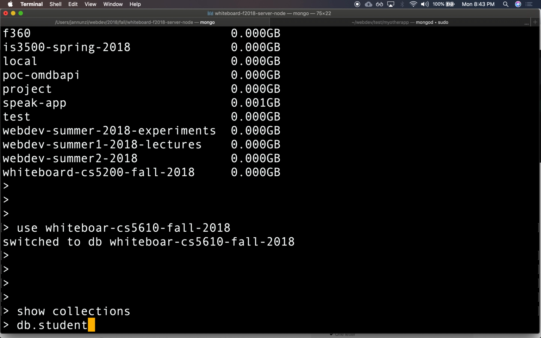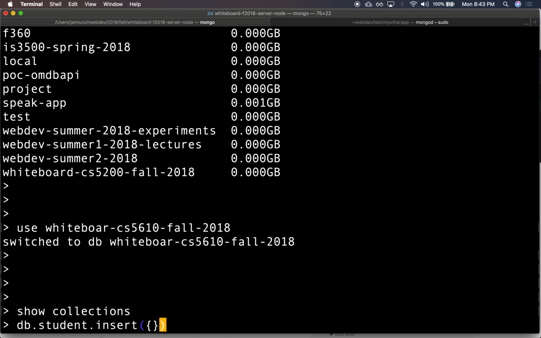document. Sorry. So db.student, that's the collection I want to create. Dot, I want to insert my very first document. So insert, and notice that the notation is very object-like, where you have dot notation, very much like JavaScript if you were interacting with some JavaScript API. So the function here is insert, and it takes as argument a JSON object. What do you want to insert?